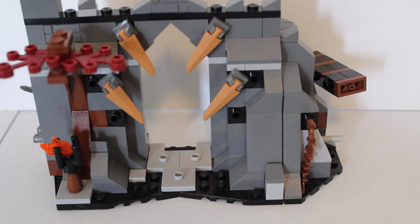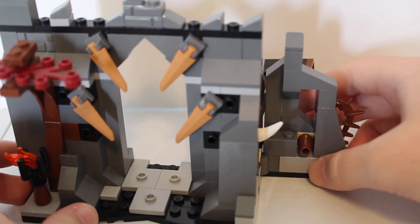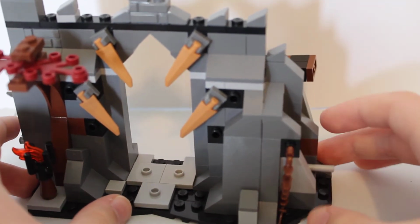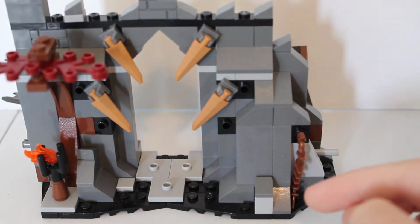Okay, so on the way of action features, this thing is chock full of them. So first off, this entire thing will open up, revealing a spike there, and a flick missile launcher to take out Bjorn or anyone else trying to break into Dol Guldur. That's a nice little feature, except that the flick missile is exposed there. But really, it's not too bad next to that light gray brick.